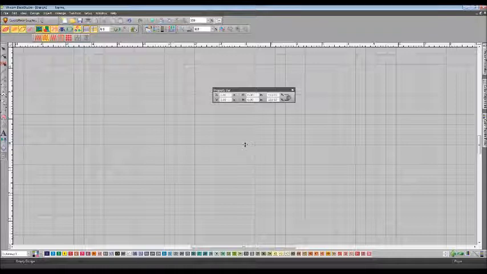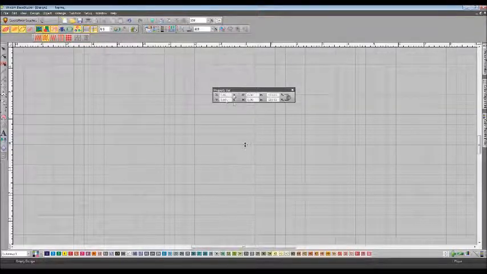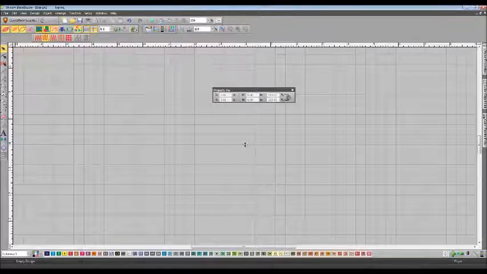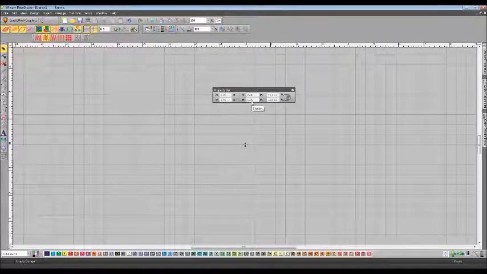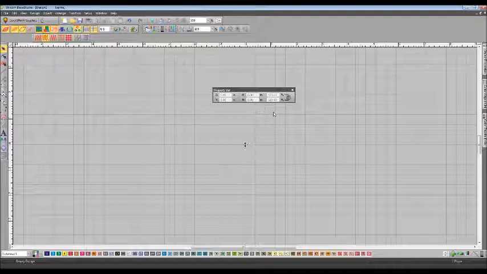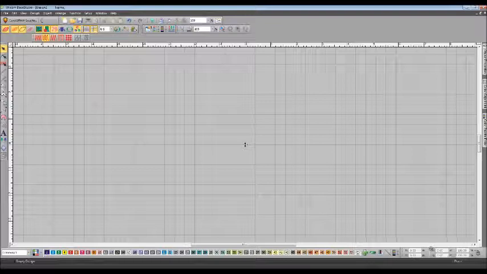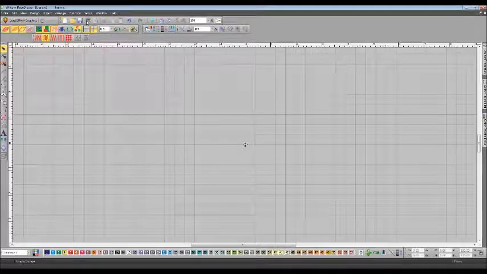This will give us the X and Y position on the screen. If this is 0, 0, this little white arrow cross here, this is the width and height of the object that we selected or group of objects, and this is a scale factor. I like to put this down here because it's just out of the way.